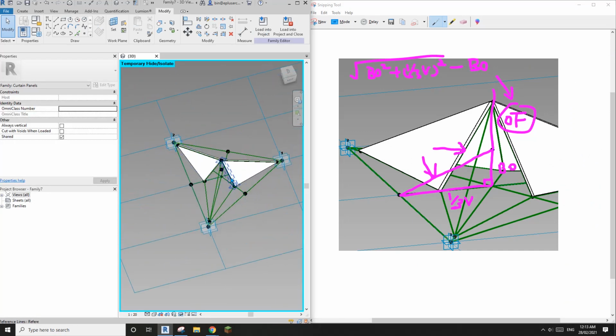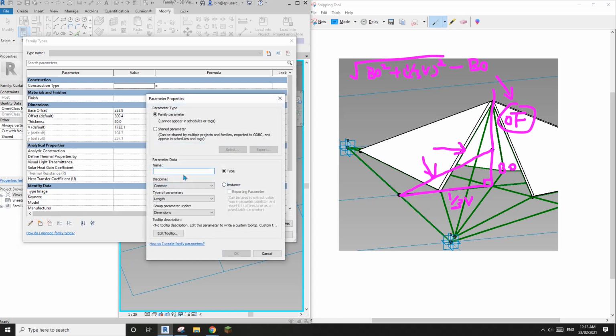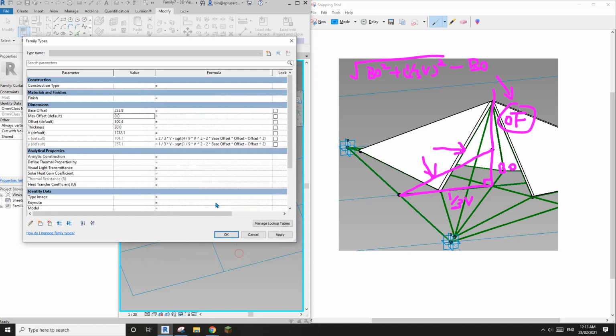Okay, so let's do it. For this one, I'm going to create a maximum offset. So I'll call it max offset, and instance, and okay. So max offset equals this formula.